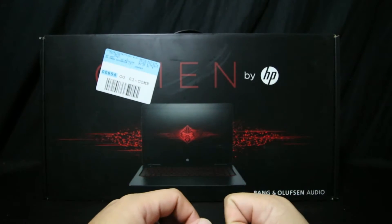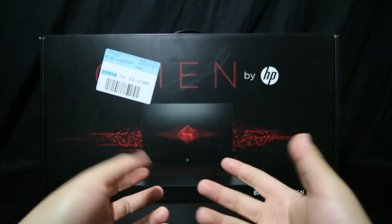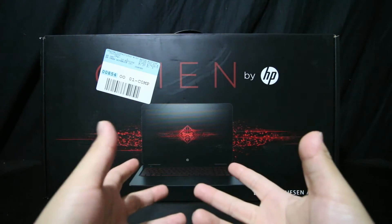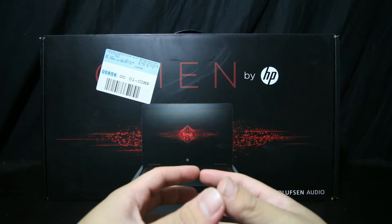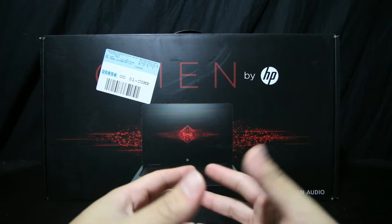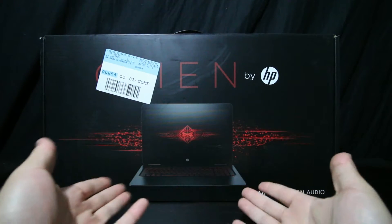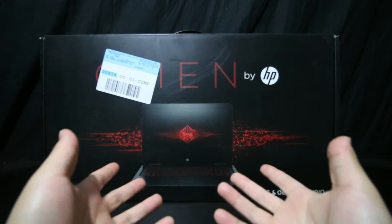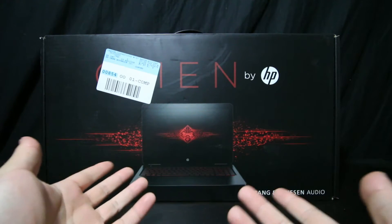I really wanted to get the Acer Aspire E15 because I've seen so many reviews on it — you can upgrade it by adding a hard drive, adding more RAM, and I kind of trusted that laptop. But they didn't have it; they were sold out everywhere. Even on their website it said nobody has it within 250 miles, and I didn't want to order it online because I get paranoid about electronics being dropped in shipping. So I was at Best Buy looking around at laptops and came across this. It's in my price range — I didn't want to spend this much, I wanted the $550 Acer. But I figured maybe I should get the i7, and maybe this will last me a while. So I decided on this.